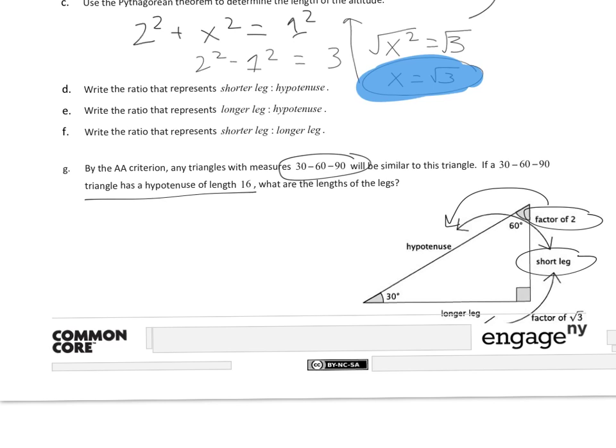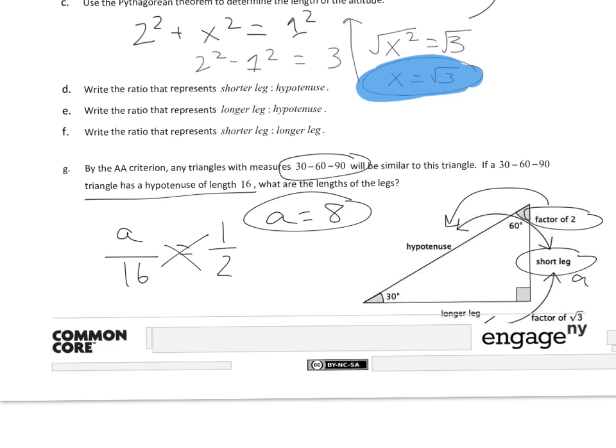So if I know that the hypotenuse, which it tells me, has a length of 16, I really know that a, and if we want to call a the shorter length, so I'm using a as my variable for the short leg, that has to equal the ratio of 1 over 2 because it gives me the scale factor of 2. So if I have to multiply by a factor of 2 to get from the short leg to the hypotenuse, that means the short leg is a half. So using cross products, a would have to equal 8. So my short leg a has a length of 8.